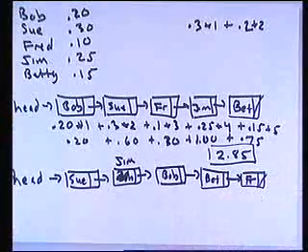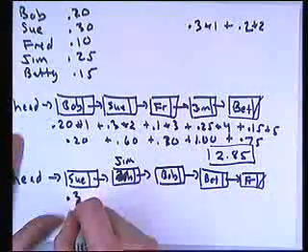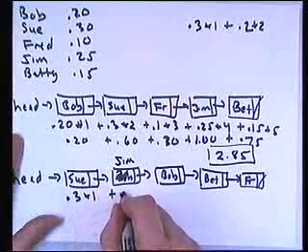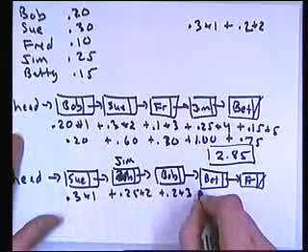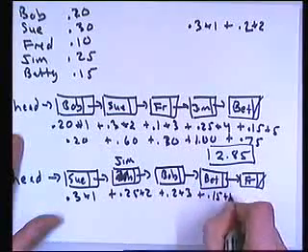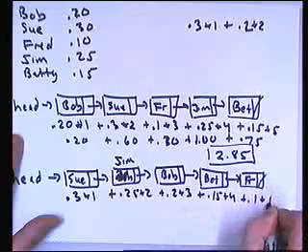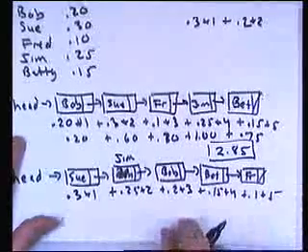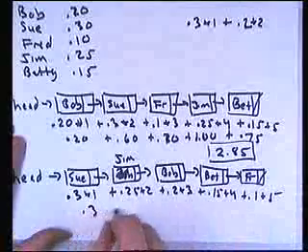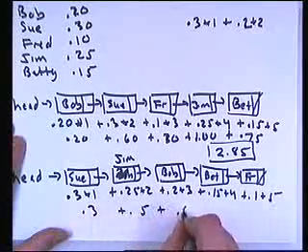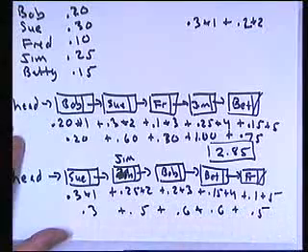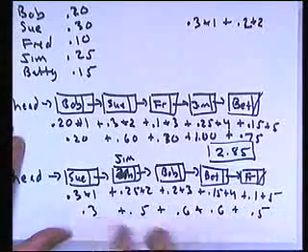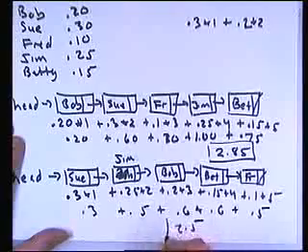Sue, Jim, Bob, Betty, Fred. Well, then we can simply quickly run the math. 0.3 times 1 plus 0.25 times 2 plus 0.2 times 3 plus 0.15 times 4 plus 1 times 5. You're not going to have to do this on the exam. I'm just using this as an illustration. And so you get 0.3 plus 0.5 plus 0.6 plus 0.6 plus 0.5. And that adds up to 1, 2.2, 2.5.